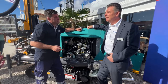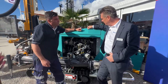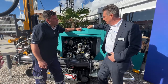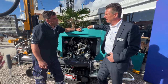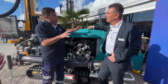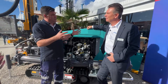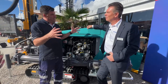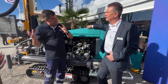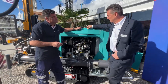Absolutely. Power density is key and the installation - you see the space we have here and to implement an engine is a piece of work, and also to allow the engine to run under perfect conditions. And it's about optimization, isn't it? What I talked to Oliver about was also that they're giving you some elements of the machine to do the work yourself before it gets taken back to the factory for assembly. That's important as well, isn't it? Yes, that's correct.